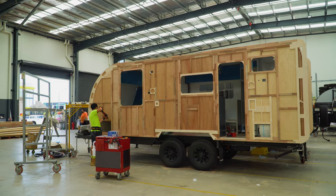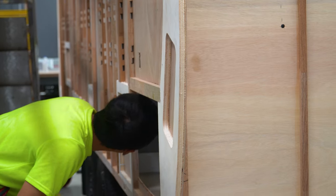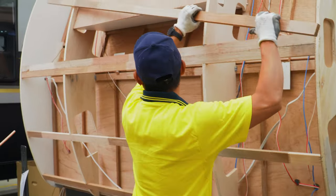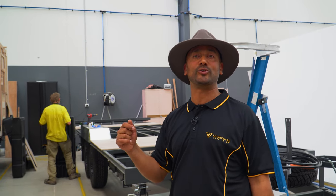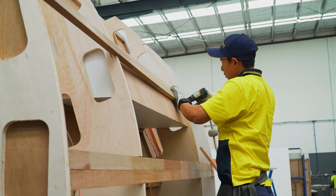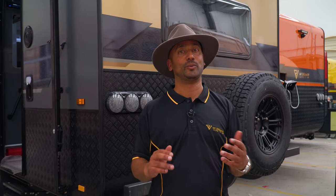After that process, we do the lino and get the flooring side frames. The side frame is designed specially with our electrical issues in mind, which all caravan companies face. One of the key features is we've got hidden cavities which nobody sees. Our electrical component warranty issues are essentially nil at this stage. The reason being is we can get to it and find the root cause of any connection issue. Look at how much space you've got — all the cavities internally have so much space that it will prevent you from actually having an issue, and if there is one, we can replace it fairly quickly without any charge.